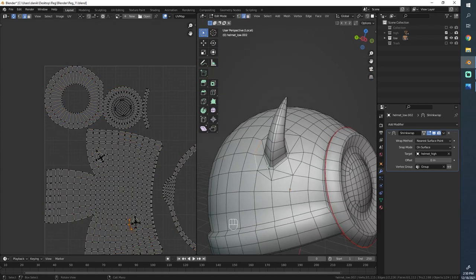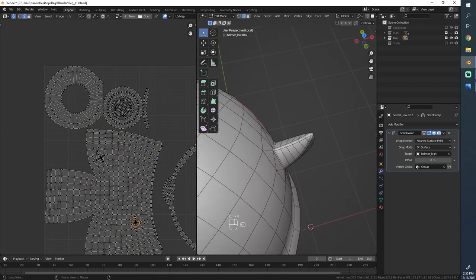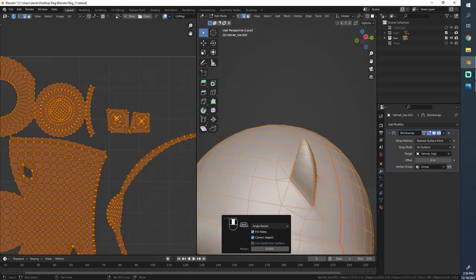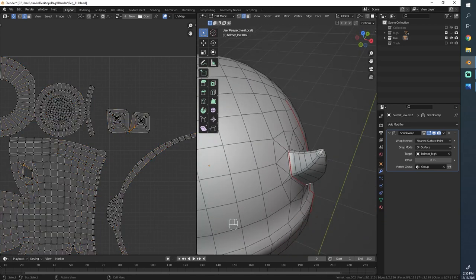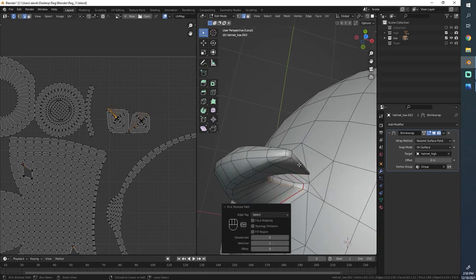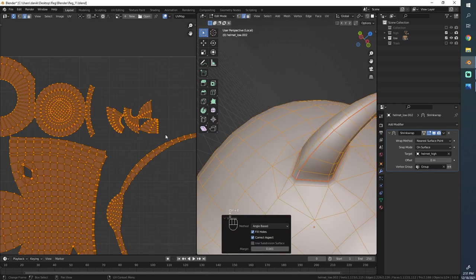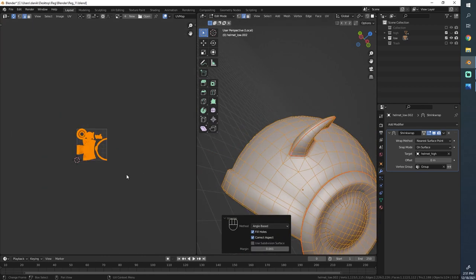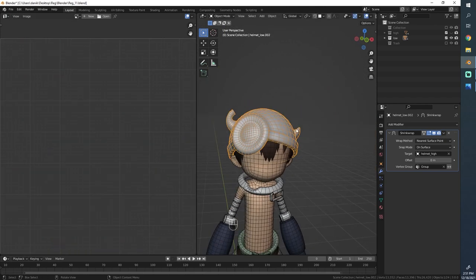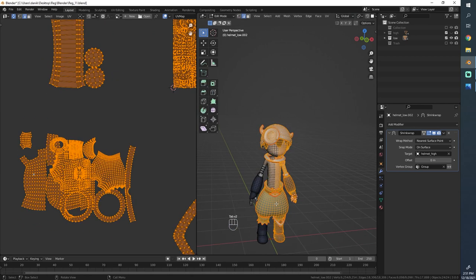The only part that we need to fix is the horns, and I'll just mark the seam here and here to get those out of there for starters, and then we can probably just cut around like this and do the same on the other side, just like that. And that will be it. Basically, UV seams are done. All of these should now have, well, apart from the mess that we have created.